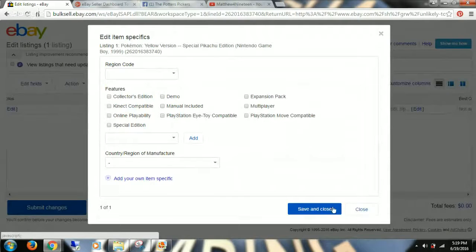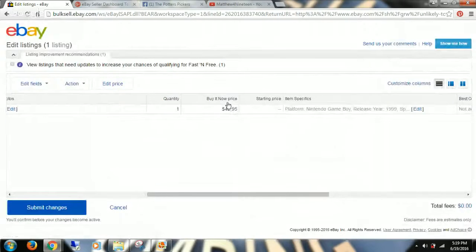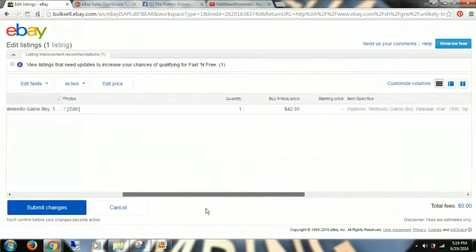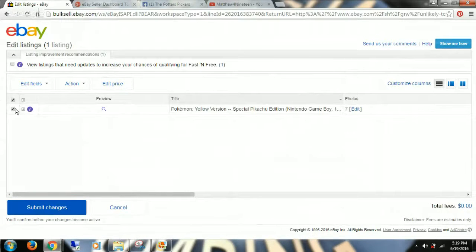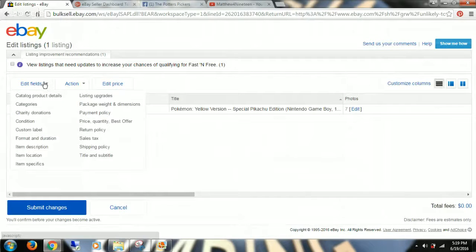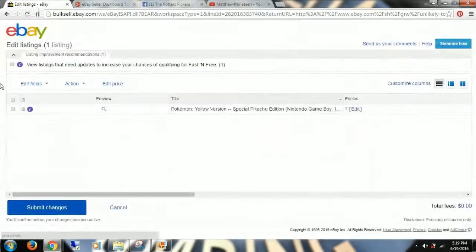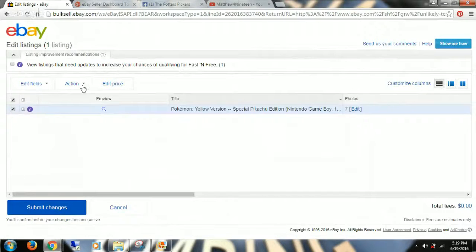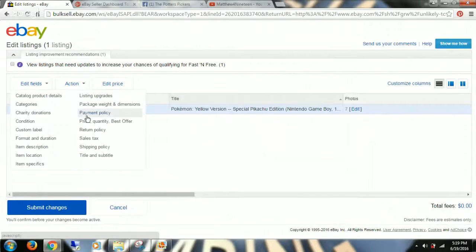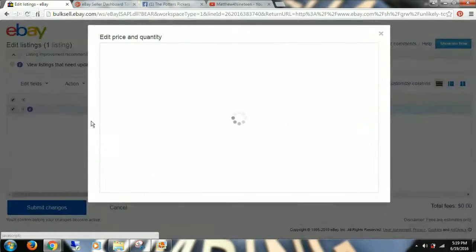Nope, I went into item specifics. How come it's not letting me edit my price? This is really annoying. All right, there we go. Okay, so check the box, click on edit fields, and then price, quantity, best offer.